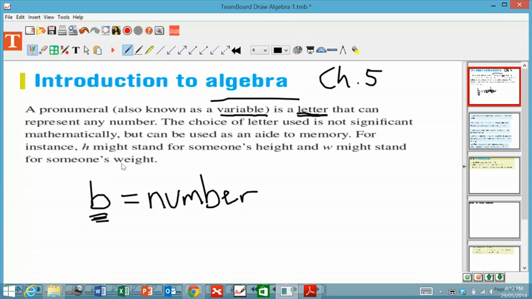It doesn't matter what letter we use, but to aid our memory and to aid the problems that we're working through, sometimes you might use letters that represent part of your problem. For example, if you're looking at someone's height, you might use the letter H. If you're looking at someone's weight, you might use the letter W. So rather than writing the whole word, you'll just write a letter to represent a particular number, and that number could change, it could be anything. It's only a 3-minute video that I'm going to post on Edmodo, and I really recommend you do watch that.